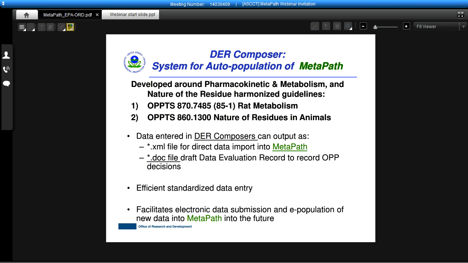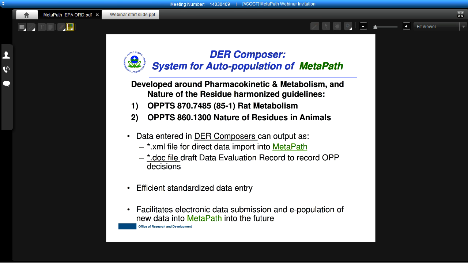But I also want to talk a little bit about the DER composers, our system for auto-populating MetaPath. These were developed around 2 guideline studies, the pharmacokinetic metabolism and nature of the residue harmonized guidelines. These are OECD harmonized guidelines and NAFTA harmonized guidelines.